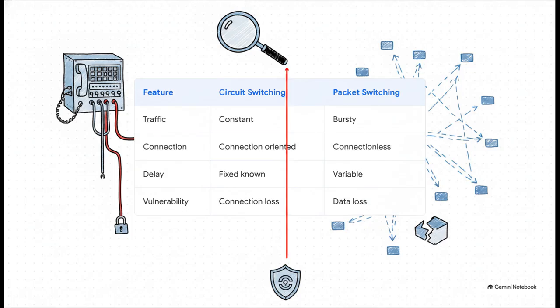Sneaky, right? When you compare these two switching technologies, the foundational difference really comes down to exclusivity. Remember that circuit switching guarantees a dedicated physical path for the entire duration of the session. Think of those old-school telephone operators plugging wires into a board. Because that path is completely dedicated, the delays are fixed, but if that physical connection drops, boom, the whole session is lost. Packet switching, which is what the modern internet actually runs on, dynamically routes bursty data segments based on logical addressing. It's incredibly resilient to connection loss, but it's much more sensitive to dropped packets and variable delays.